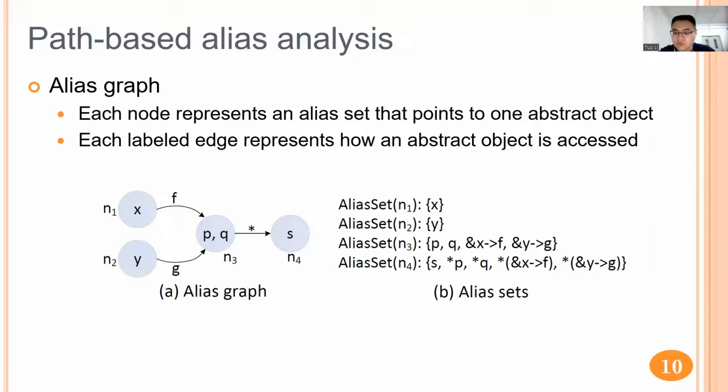The figure shows an alias graph. Take node 4 as an example. There are 5 access paths ending with it as shown in figure B. The 5 access paths form the alias site of node 4, and the 5 variables represented by them can be inferred to be aliases.